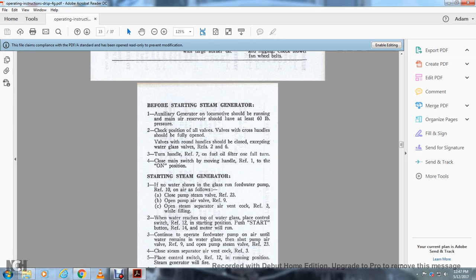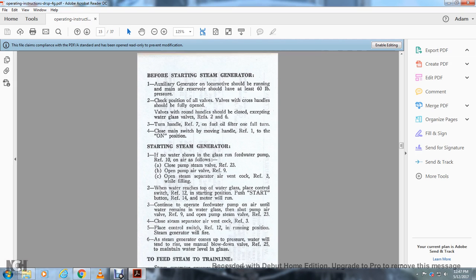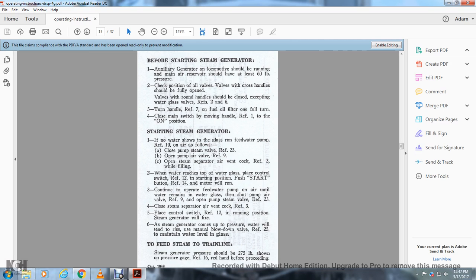With references 2 and 6, turn the handle, reference 7, on the fuel line filter one full turn, close the main switch, and move the handle for reference 1 to the on position, starting the steam generator. If no water shows in the glass, feed with the pump as follows. Close the pump steam valve, reference 23, open the pump air valve, reference 9, and open the steam separator air vent cock, reference number 3, while filling.